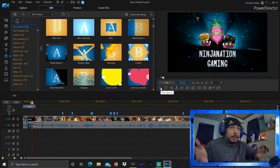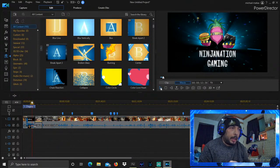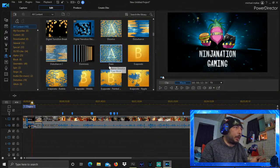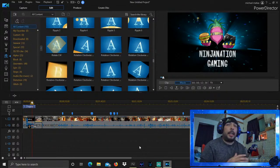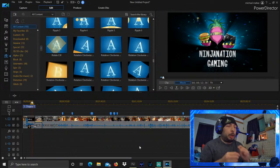And that's simply how you use transitions. Please, for the love of God, keep in mind that as a beginning editor, because you have so many options here to use these, and there are so many different ones, and when you start editing, you're going to want to make a long video. It kind of just happens for two reasons.